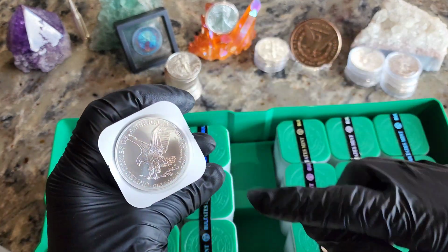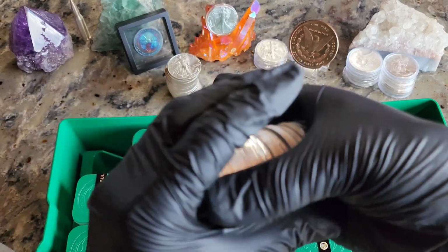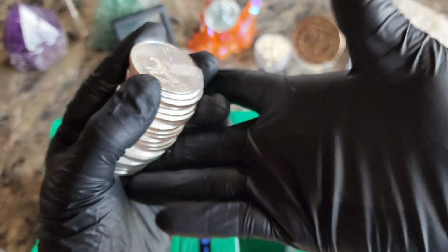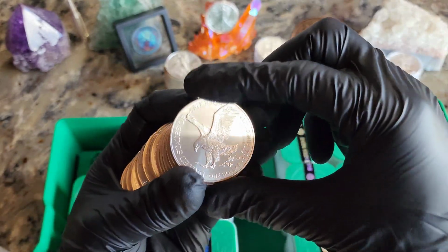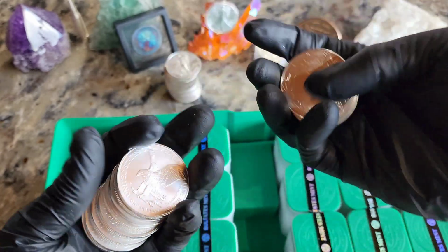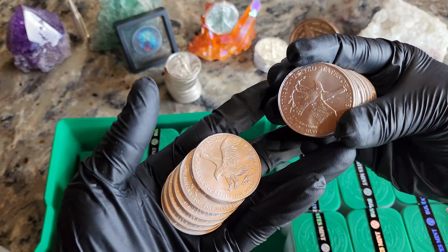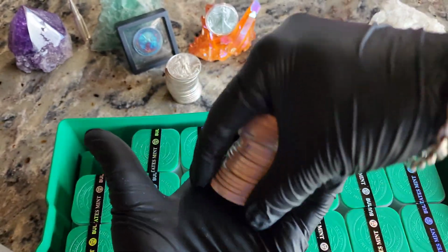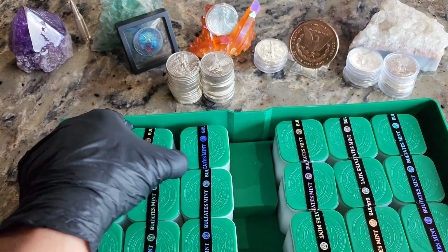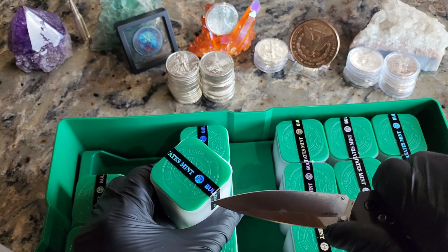And so it looks like they literally just put them in the tubes any which way. Oh, wow, look at all that silver eagles. They're beautiful. I haven't seen any milk spotting yet. Just take a gander at a few of these. Oh, they're beautiful. It's been over 2 years since I was able to actually buy these, and I'm really excited because this is my own sovereign country's silver coin.